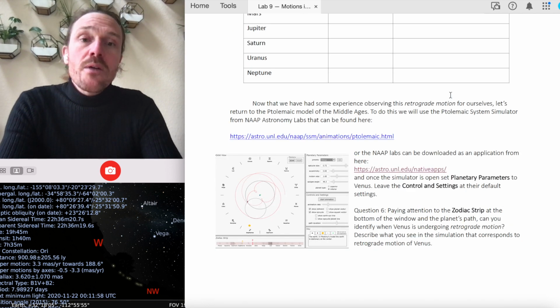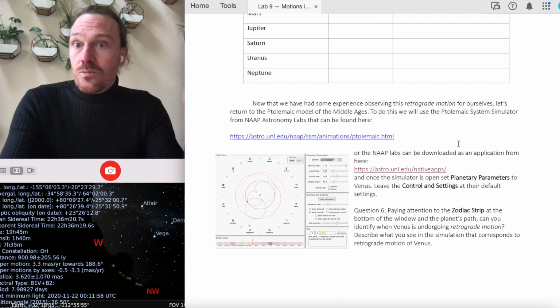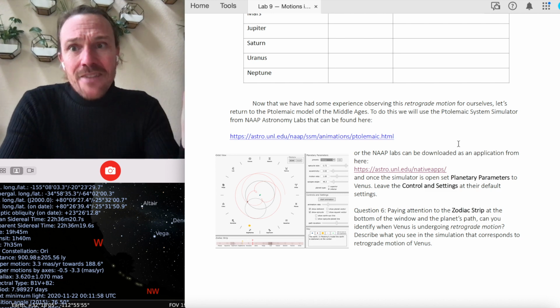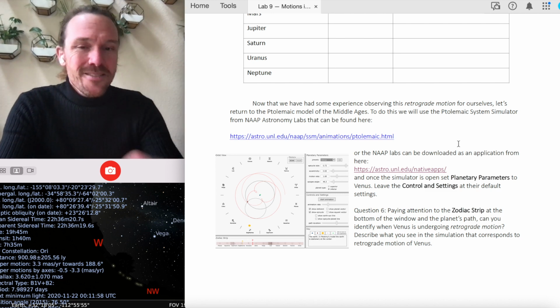So, continuing on with part one. We've established that you can see apparent retrograde motion. You can't miss it if you're paying attention to the stars. And ancient peoples probably paid a lot more attention to the stars because they didn't have city lights creating light pollution. So, something to think about.